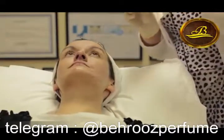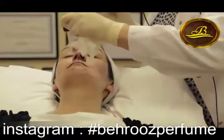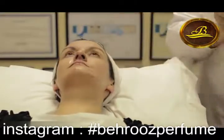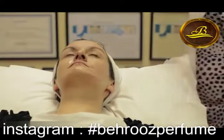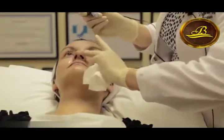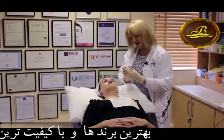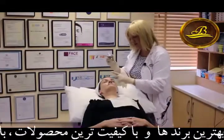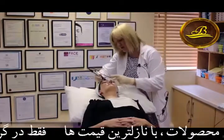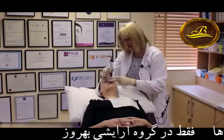So again, I'm just going to drop some serum on. And I'm just using a no-touch technique with the serum because I want to keep that product nice and clean as we're putting it onto skin that's a little more vulnerable. And I always recommend to people not to use old makeup that we all tend to have stashed away in our cupboards, which has been sitting there for a while. So really we want you using nice clean products or relatively new products within their expiry date over the next weeks while your skin is repairing.